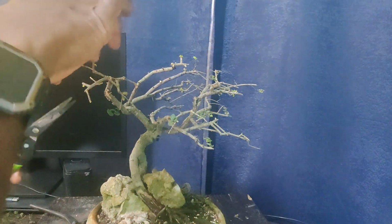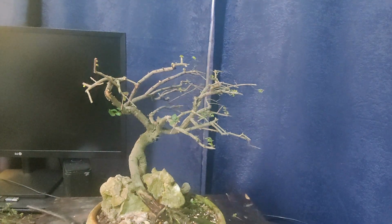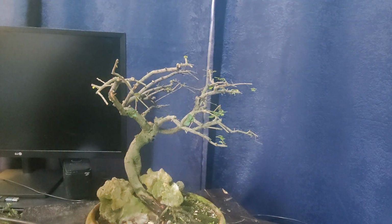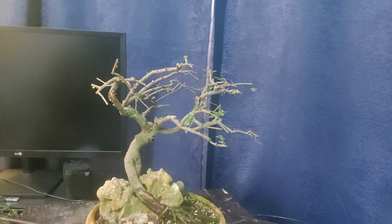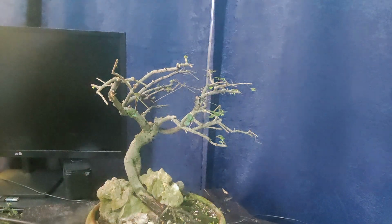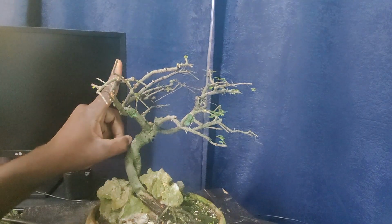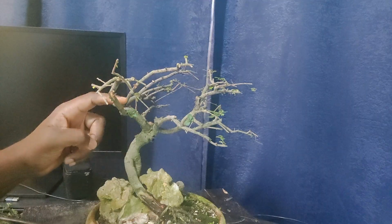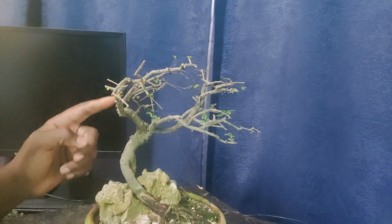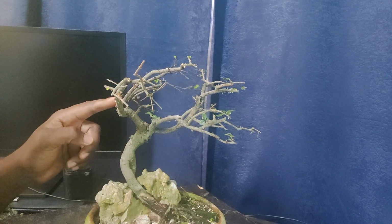And let me just remove this. I am quite pleased with this. I like this new direction because it follows the angle of the trunk. There was a very straight branch here that was pointing straight up like that. I took that off and I did not remove this branch. And I think this is the branch that kind of shouted the loudest.